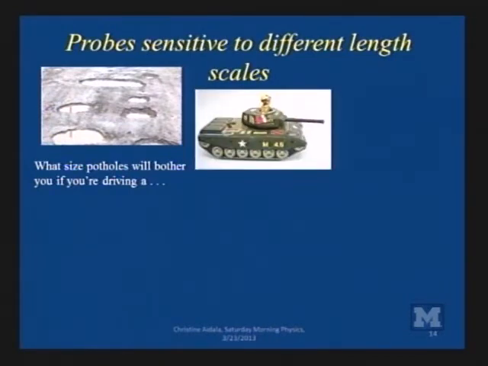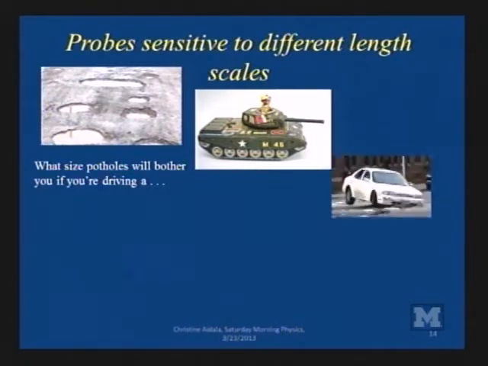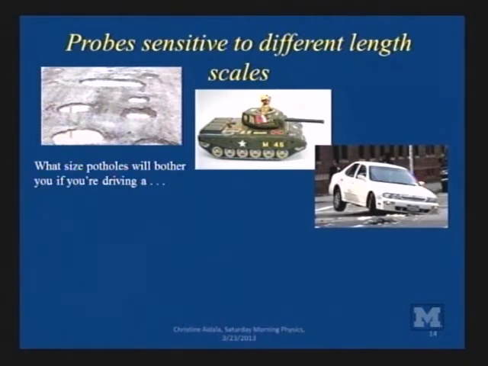If you go out on the weekend and do your grocery shopping with a tank, you probably won't be bothered at all by the potholes on the roads in the city, right? You probably just roll right over them. You probably wouldn't even know they were there, right? However, what might be fine driving around in your tank might cause you some problems for your car, since the wheels on your car are a lot smaller than the treads on the tank.